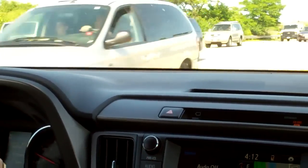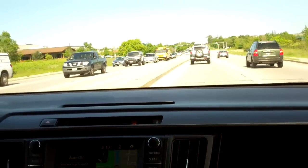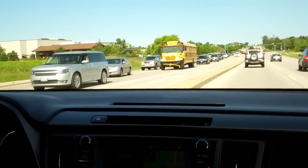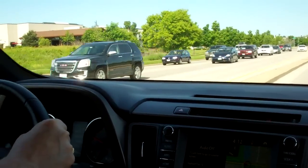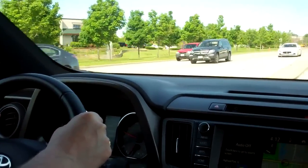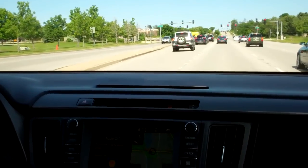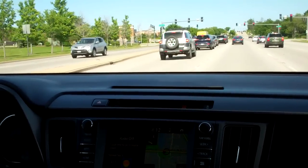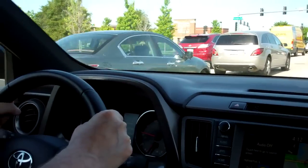While this four-cylinder engine really is a nice surprise because it's so darn peppy, it's equally surprising that it results in kind of mediocre gas mileage. It's rated at 22 in the city and 29 on the highway, and with 75% of our driving being on the highway, we got a somewhat mediocre 25 miles per gallon.